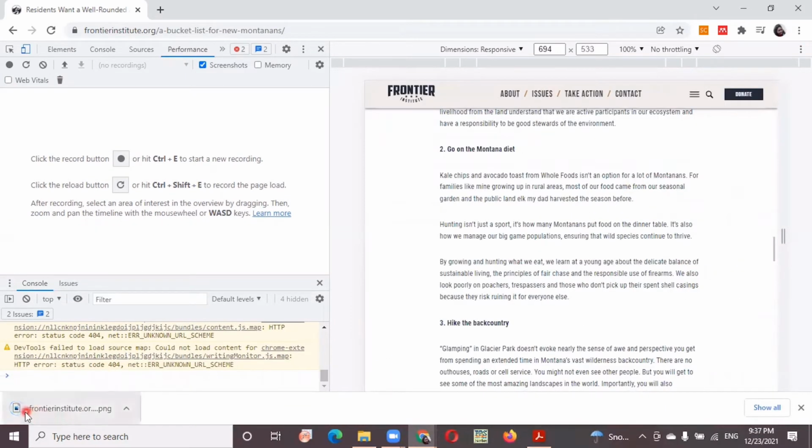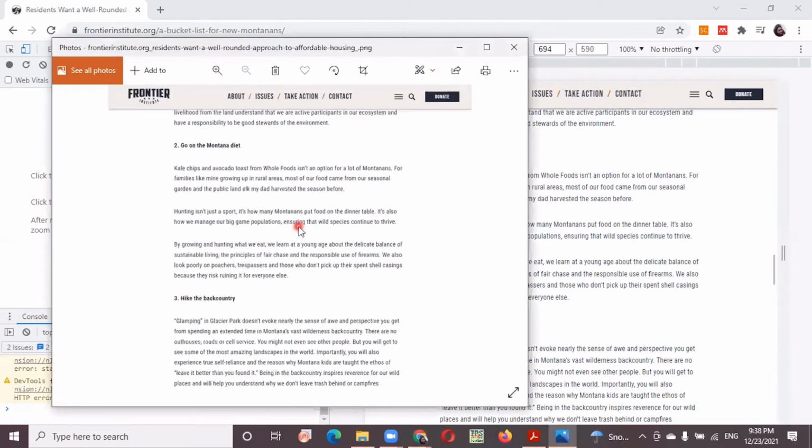You can see it has automatically downloaded here as a PNG file. So I'll click on this arrow, show in folder, or you can simply click on where it says open. It will be good for you to know that this file that has been saved, you can open it offline for your later reading. So let's open it to see how the file has been saved. So this is the screenshot which has been saved.